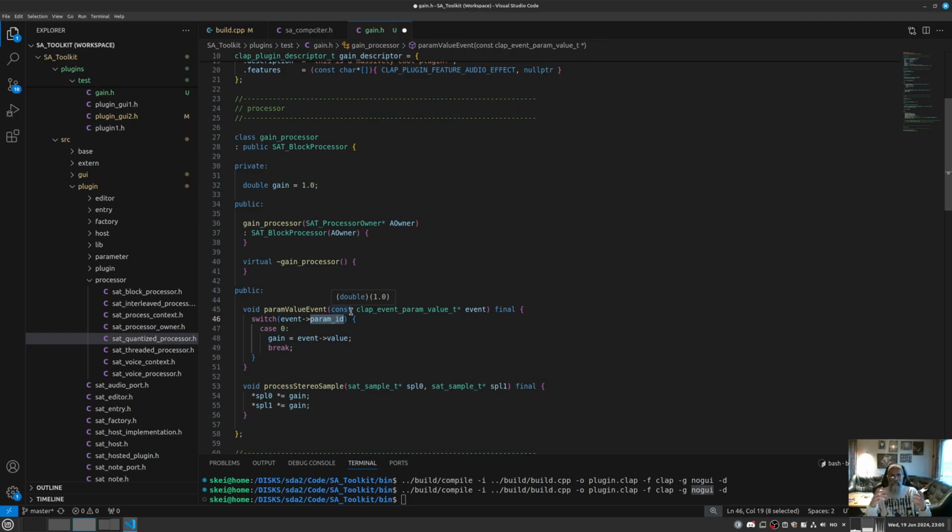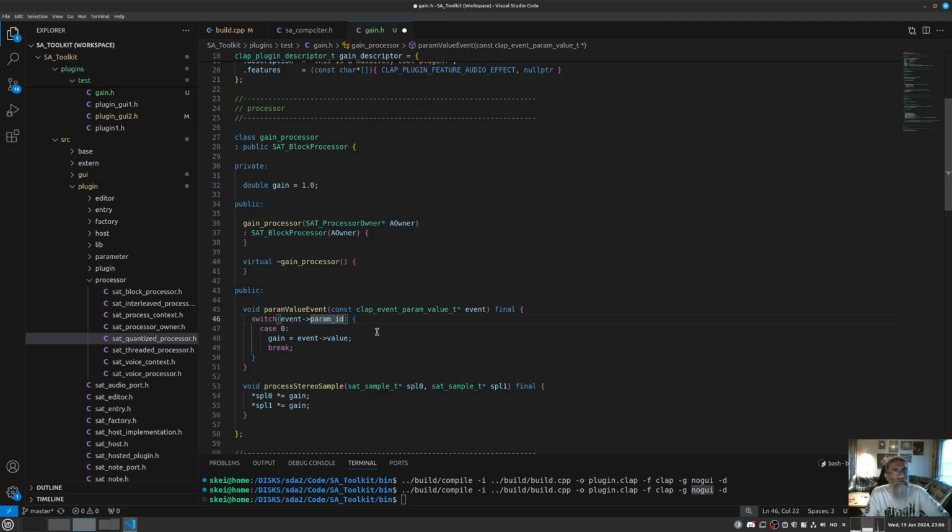It's actually a 32-bit number, but I play a little bit old school at the moment and use the parameter ID and index as the same thing. If I have, let's say, 5 parameters from 0, 1, 2, 3, 4, I use the parameter ID exactly, so they can point to the same thing, so that I don't have to do a remapping in between.